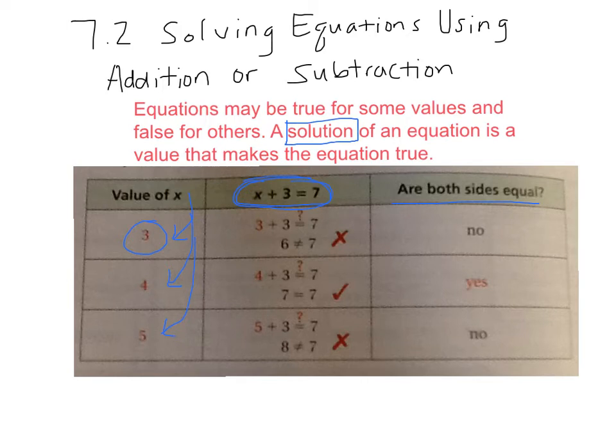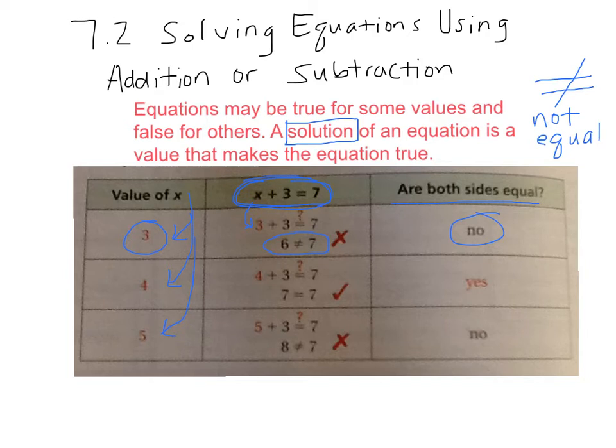So let's look at this one. If x equals 3, we just simply fill in our x right here and use 3, because that's what it's telling us over in the value of x. 3 plus 3 equals 7. Does it equal 7? No. So that's how you can check, are both sides equal? No. You'll see a sign like this, an equal sign with a line through it. That means not equal. Write that down, make sure you have that. You're going to see that a lot throughout this chapter.